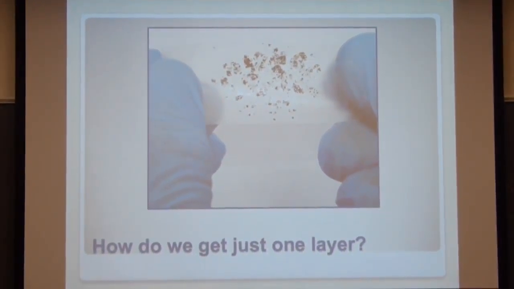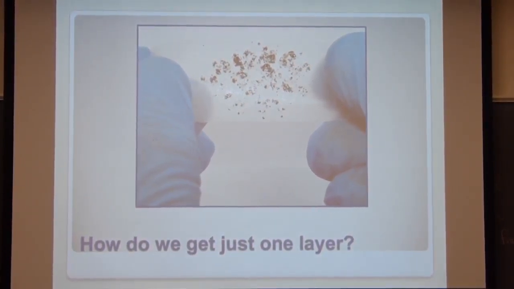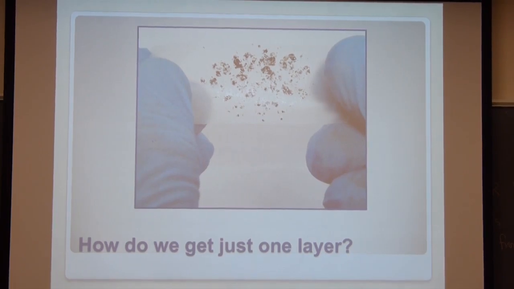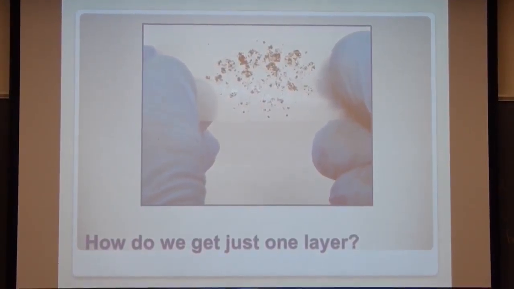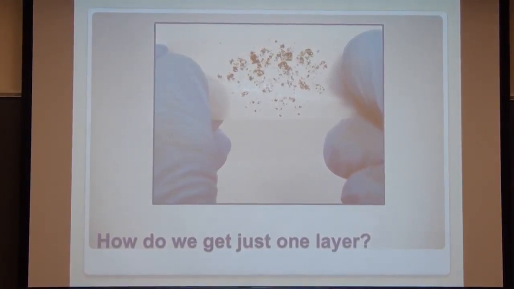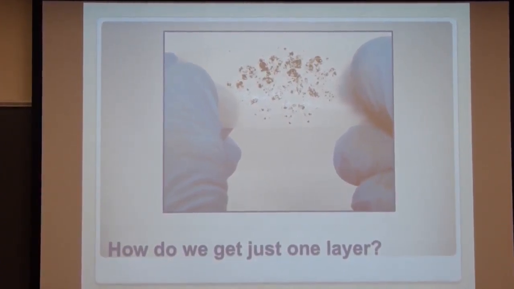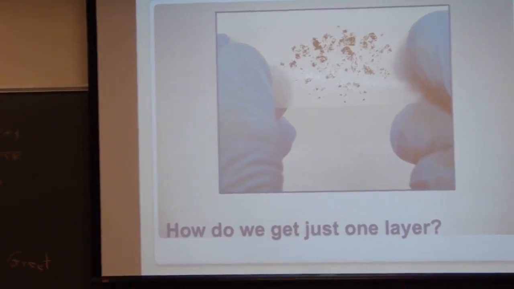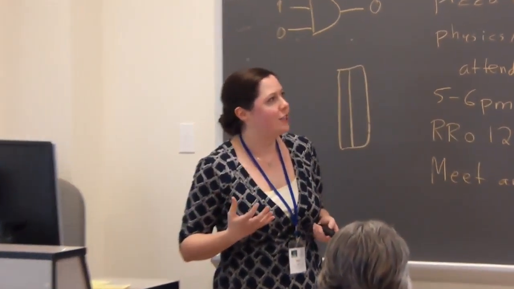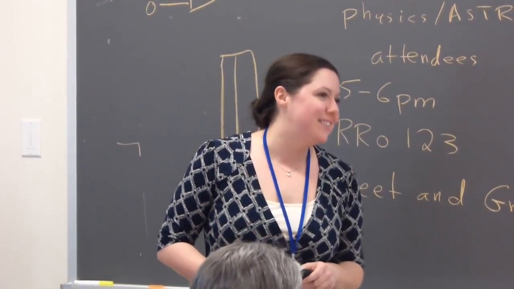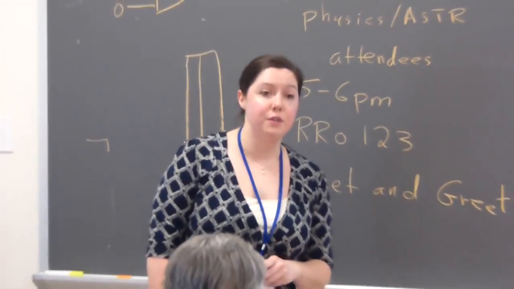So, this has kind of gone down in graphene lore. In the University of Manchester, in 2004, Andre Geim and Konstantin Novoselov were trying to make a graphite transistor. And so, to get thinner and thinner layers of graphite, they used scotch tape, actually, to pull layers off of a block of graphite. And eventually, they realized that they were getting one single monolayer. I like to picture them sitting there in their lab with piles of sharpened pencils and scotch tape. But I think it was probably a little more scientific than that. They actually won the Nobel Prize for the first isolation of graphene in 2010.